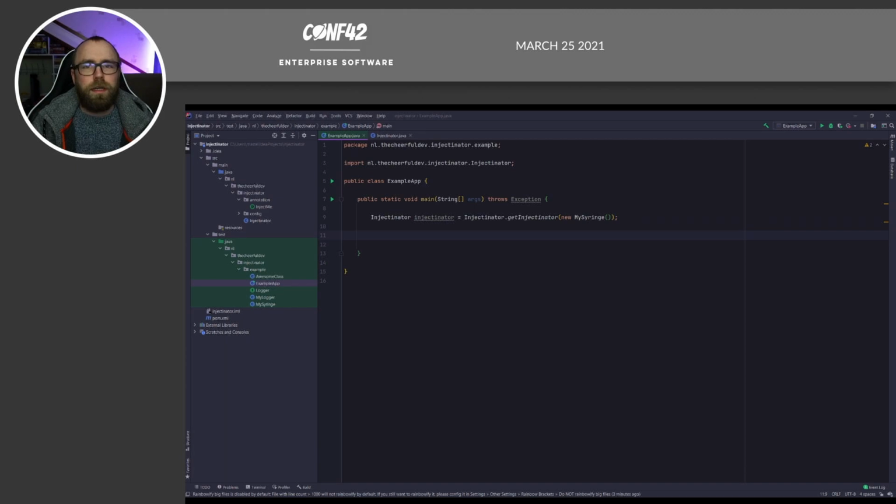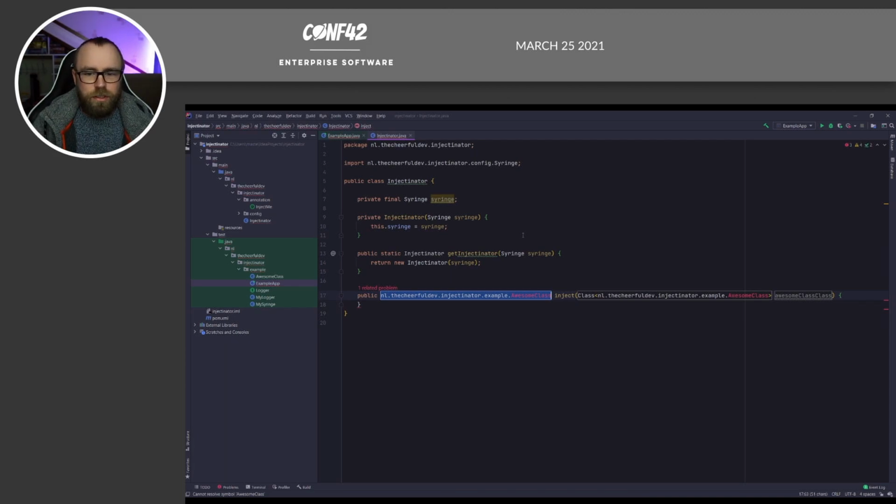Next, what we want to do is get an actual implementation of the AwesomeClass, which has all the dependencies injected. So let's get a head start with that. We're going to say awesomeClass equals injectonator, and we'll say inject. And we're going to pass in the AwesomeClass. Well, this method doesn't exist, so let's create it. And this is not going to pass back an AwesomeClass because we want to make this generic. So we're just going to say it will return a type T, and we'll pass in type T, and we'll just call this the class to inject to.